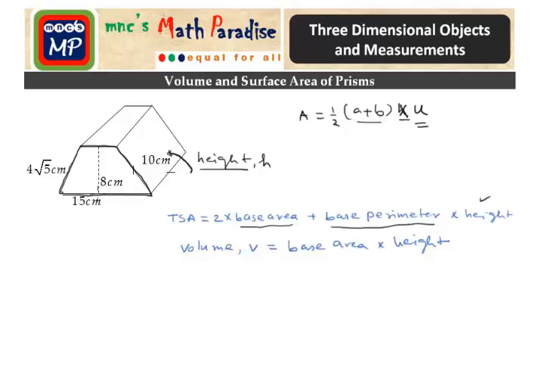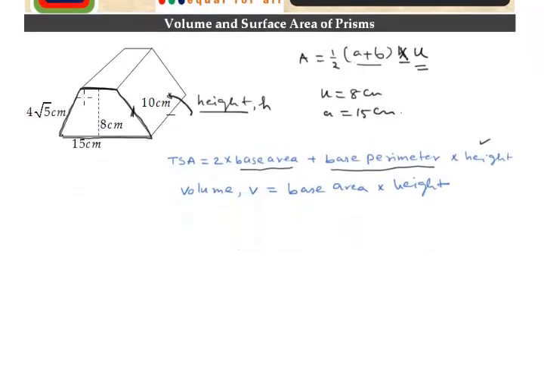So here U is given directly as 8 cm. So one parameter is given, 8 cm. One parallel arm is given, that is A or B, one of them is given, 15 cm. Now we need to find this arm as well. Now how can we find this arm? This arm is given, 10 cm. So now we need to find this arm. So let us see how we can find this small arm so that we can calculate this area. So let us draw this trapezium first.